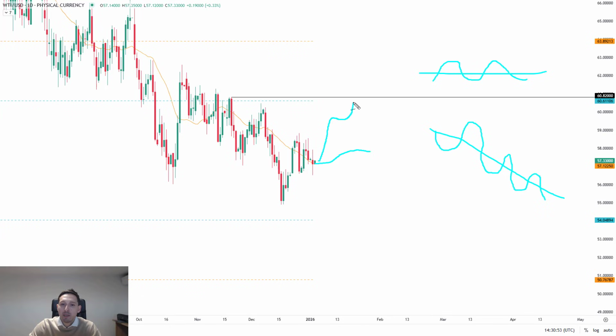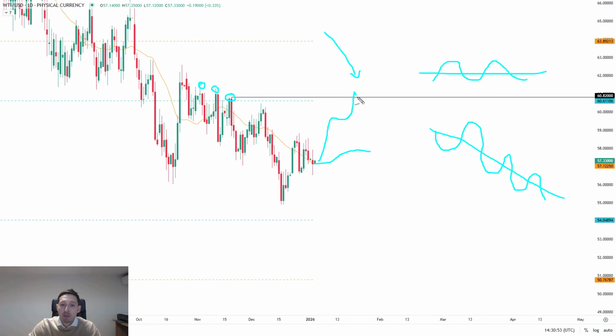And I'm going to be looking for this to breach the weekly upper bound at the 60.61. If it does that, we have a really nice type 1 resistance level here. Another one just above it. I mean, there's a whole bunch of them here. I think buyers are going to really struggle to breach at least the 60.82, especially through these highs over here. So this is going to be the setup that I'm going to look for next week.